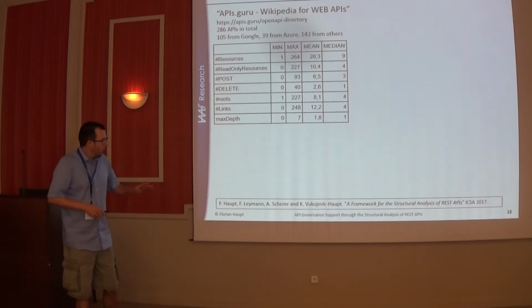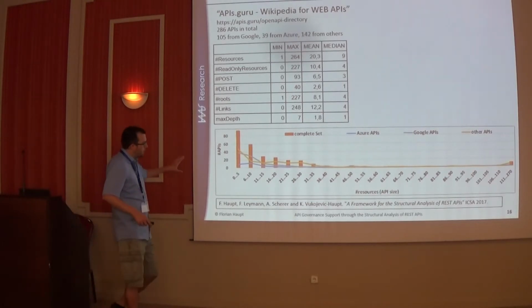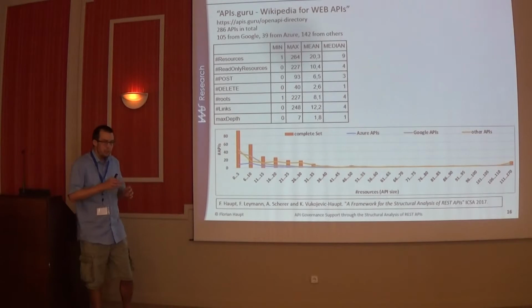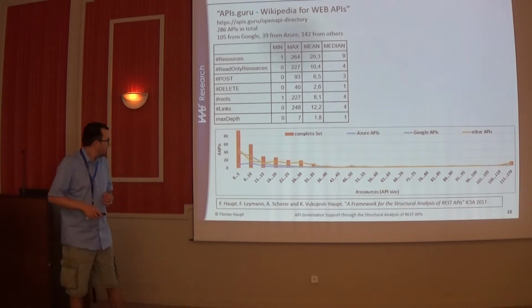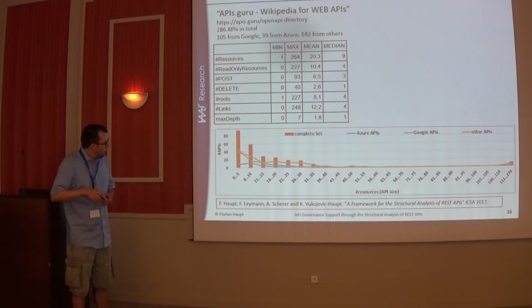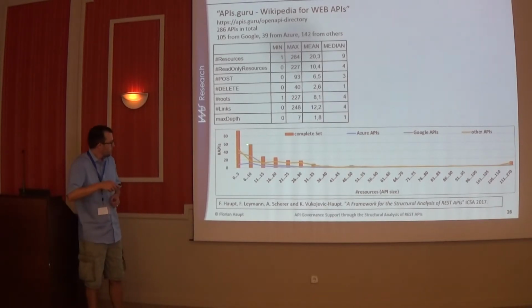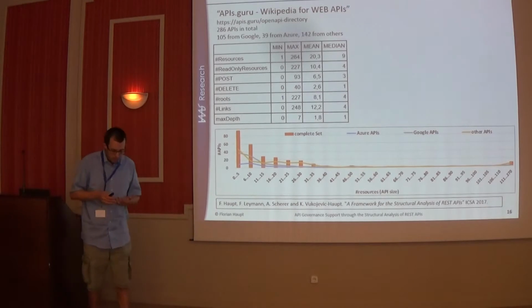Now, if you have a look at the detailed numbers, for example, this graph shows the size of APIs, grouped in steps of 5. For example, here at the left, the orange bar, there are around 90 APIs that have a size between 1 and 5 resources, so rather small APIs. Then it goes down, but you also see there are still some APIs here: one or two here, one or two here, and we even have around 10 APIs that have a size between 111 and 270 resources. So most are in a rather small range, but there are also some quite big APIs.